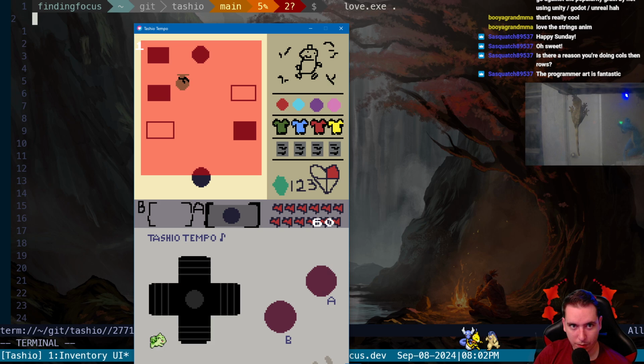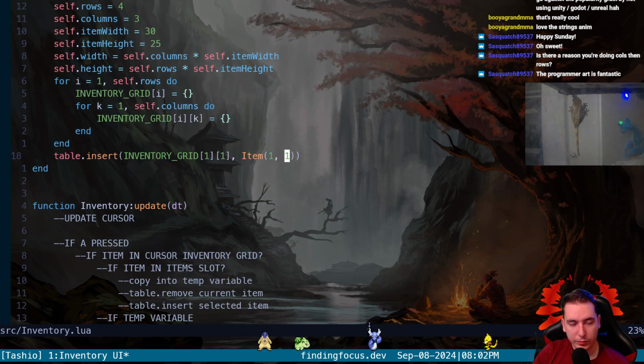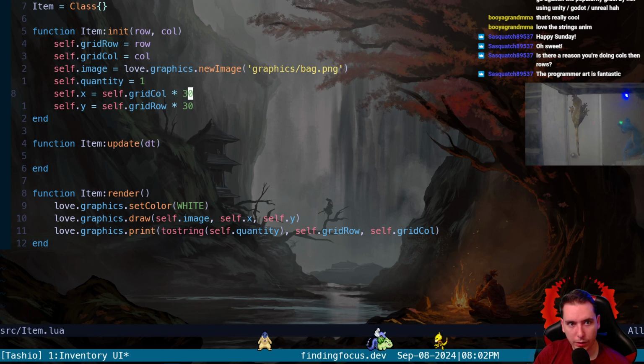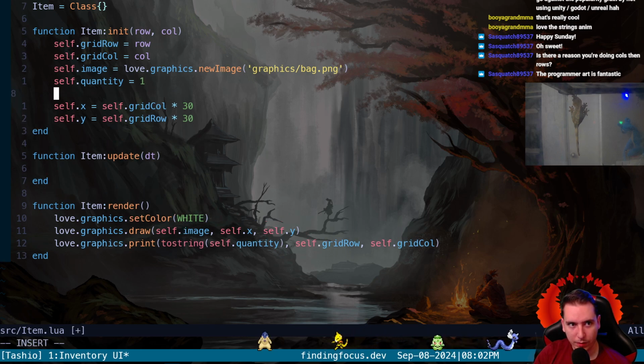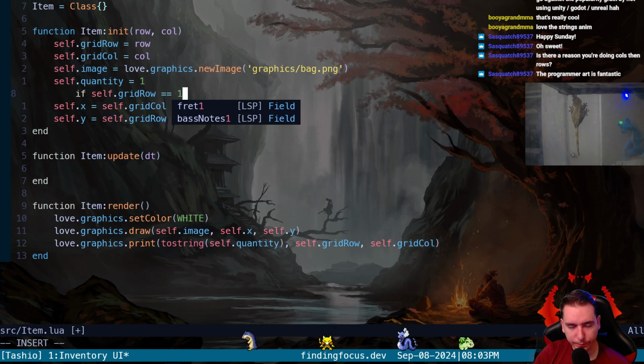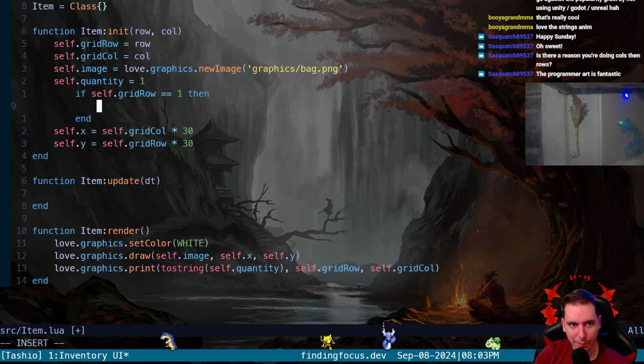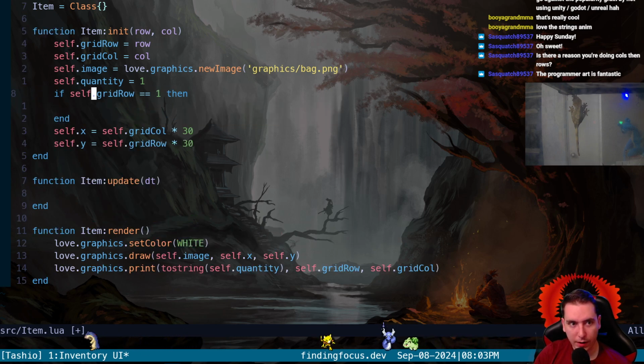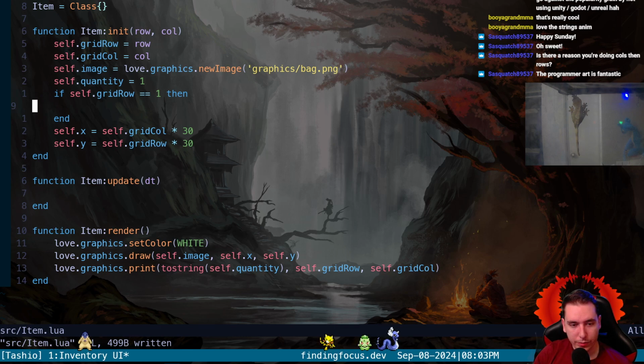Okay, that looks too far, but also Game Boy is really tiny. That actually looks right, because the border here is 5. So this is 5 pixels, and this is 5 pixels. So 5, 10, 15, 20, 25, 30 is over here. So I don't know of a nice way of doing this, but if our grid row is equal to 1, then we don't modify by the width. We just put it at 0, 0.